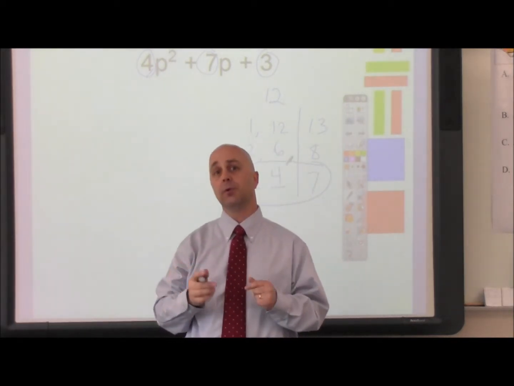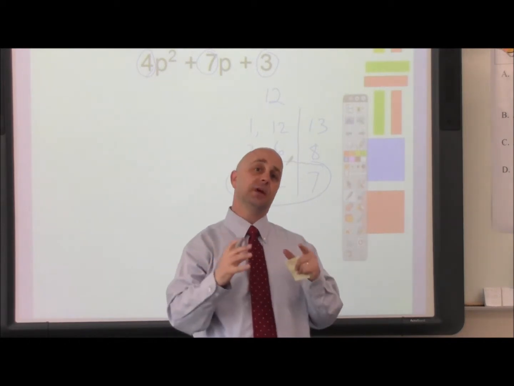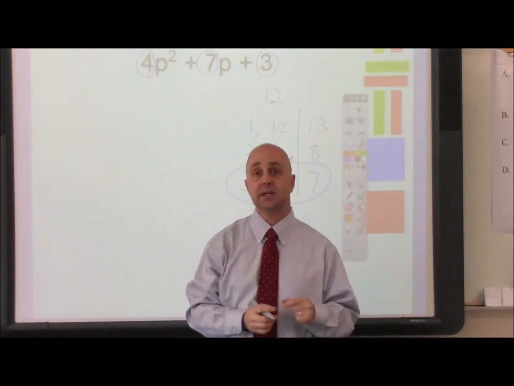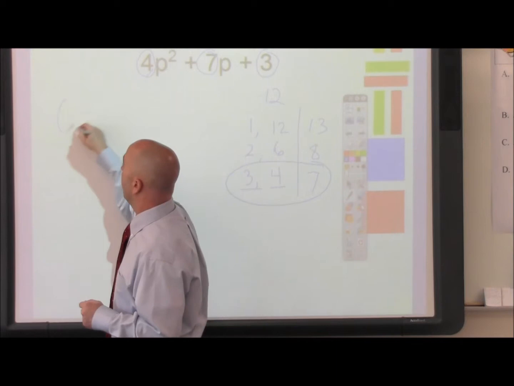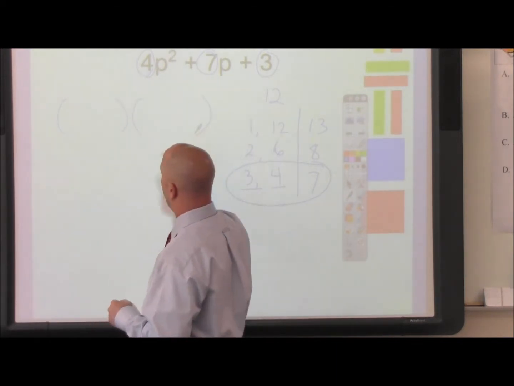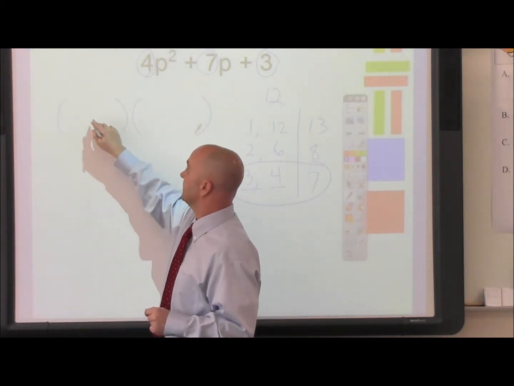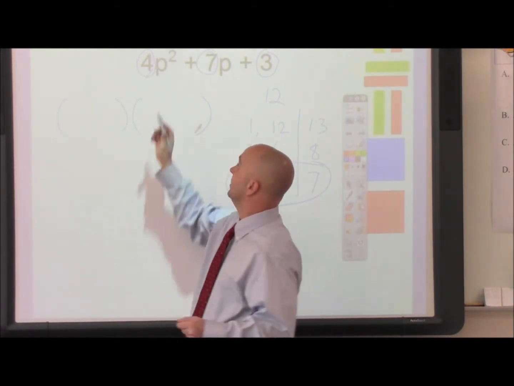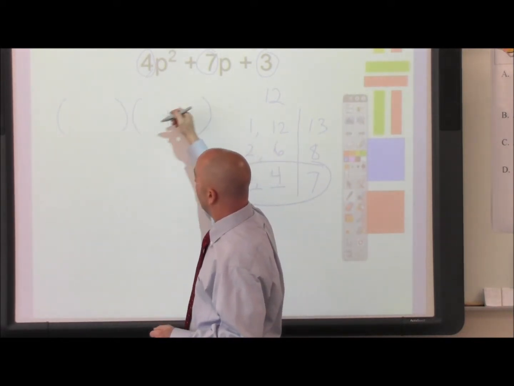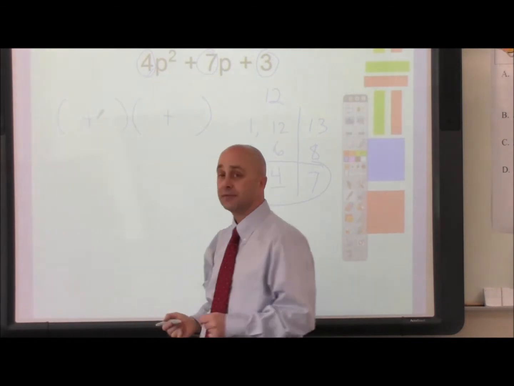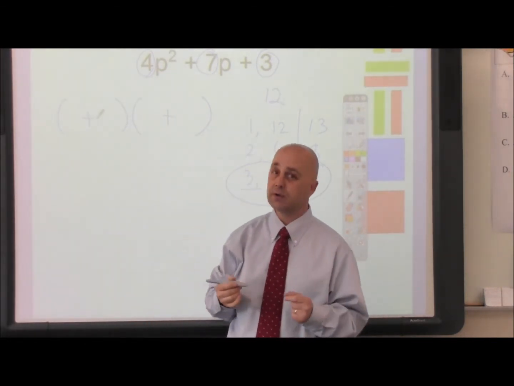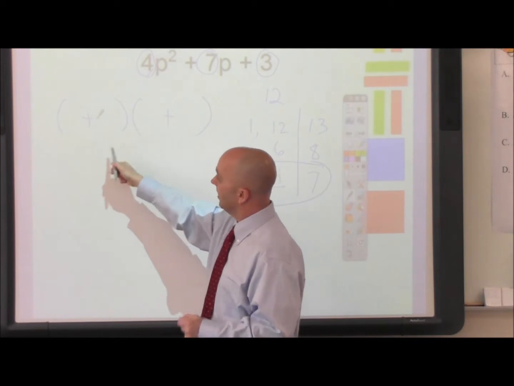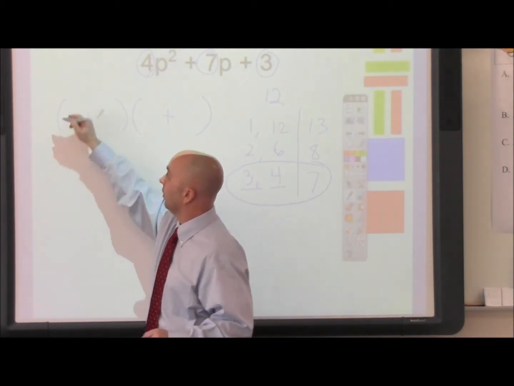Okay, and you got to remember, when we're factoring, we're looking for two things that multiply together to equal the polynomial. So you'll have two parentheses, and you'll have a plus and a plus, or a plus and a minus, or etc. And they have to multiply to this. So since this is all positive, we know that's going to be plus. You could guess and check around to find out what these numbers are.